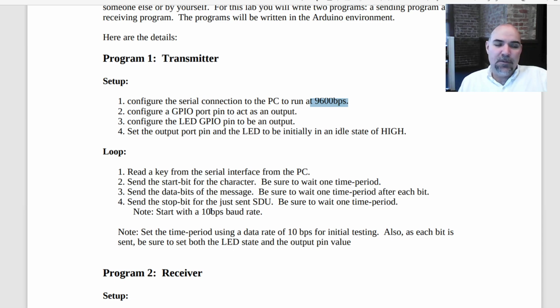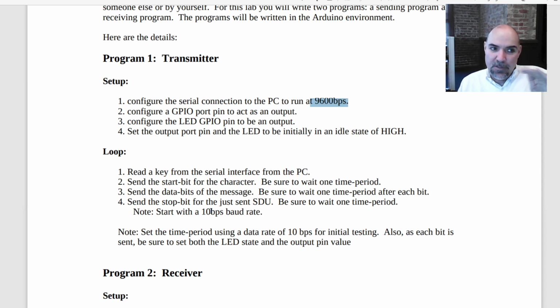So calculate what that would be, pound define it, or make the compiler compute it for you. With a 10 bit per second baud rate, you're going to want your delay to be 100. If there's 1,000 milliseconds in a second and you want 10 bits per second, what should your delay be? Well, your delay is going to end up being 100, so a tenth of a second.